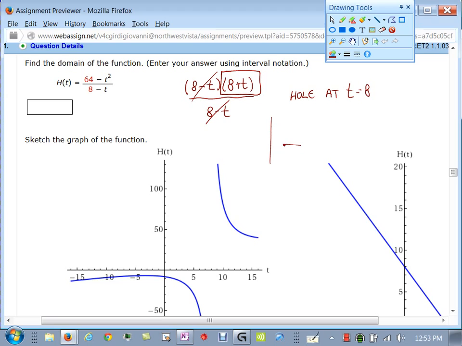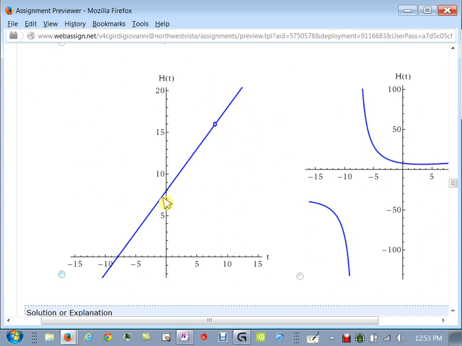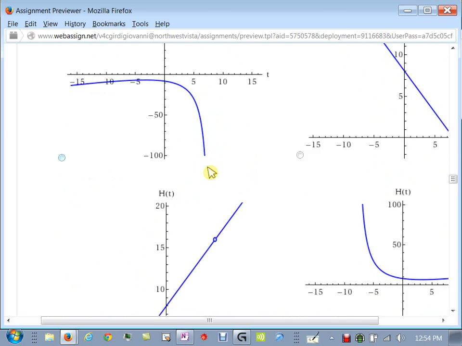It's actually a line. That's like x plus 8. So it has a y-intercept of 8 and has a slope of 1. So it should look like that, but it has a hole at 8. So if I go out to 8 here, I should have a hole in the graph, and then it should continue out. So let's see which one of these. Here we go. Y-intercept at 8, hole at 8, and it looks like a line. So that's it right there, this one.